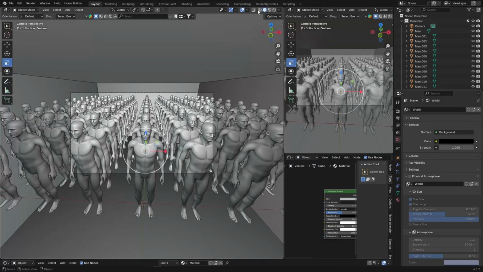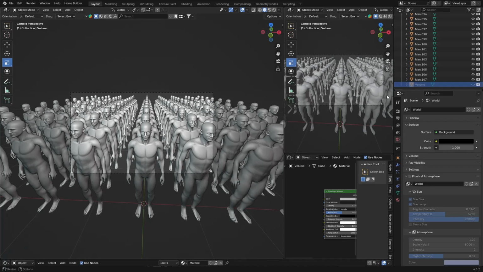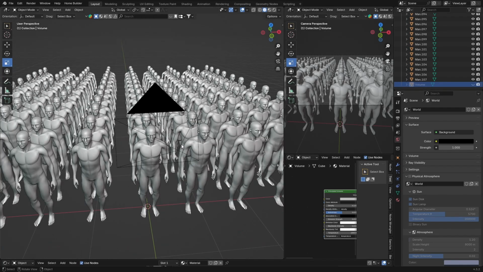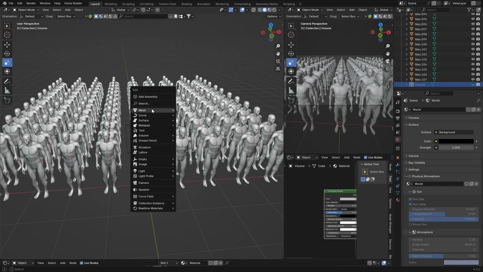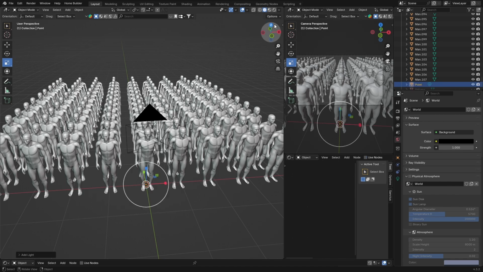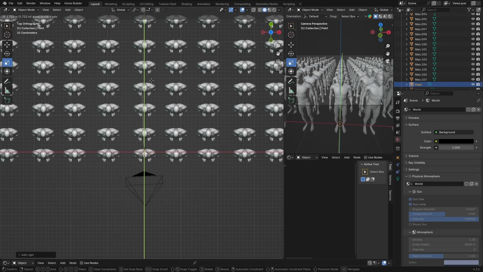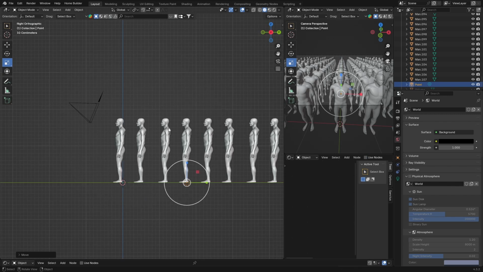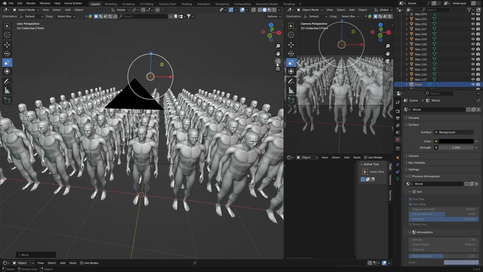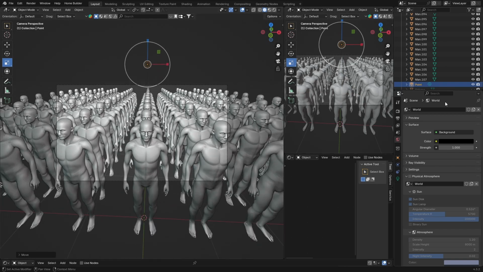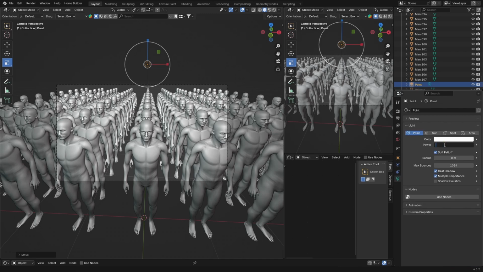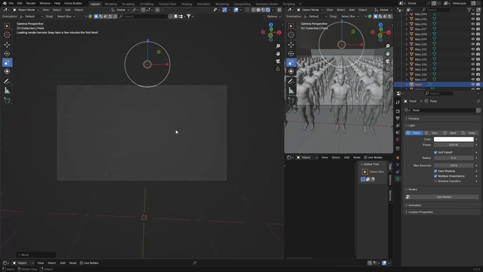Okay. Now select your cube, just hide it for now. And then what you want to do is add a light. So Shift A and get a point light. Go to Z, G, and you're going to bring it to about here. Go to X and G, you want to bring it up. Okay, we might need to adjust it later. And what you're going to do is click on the light, bring this to about 500. Add this back and let's have a look now.